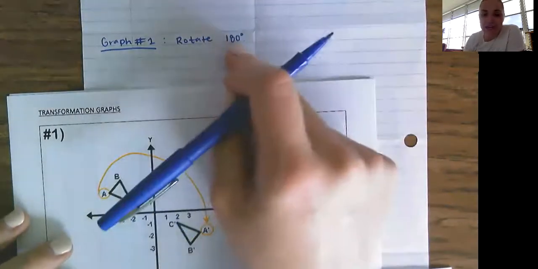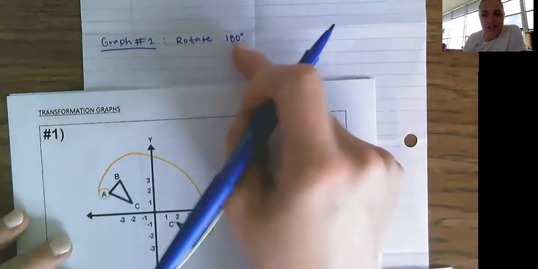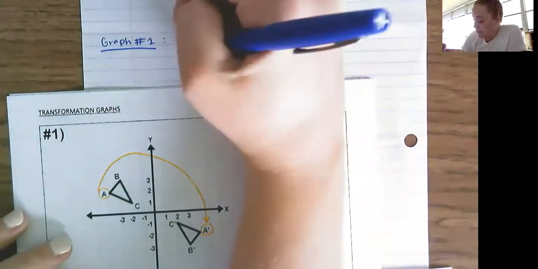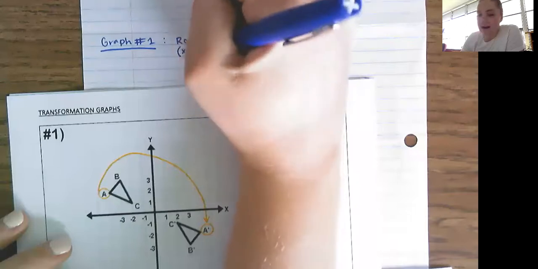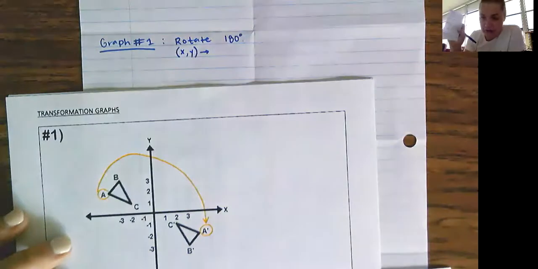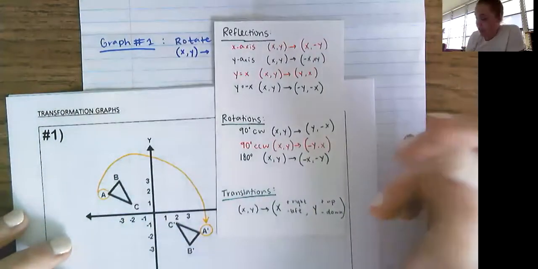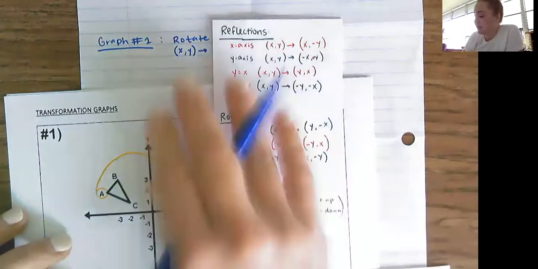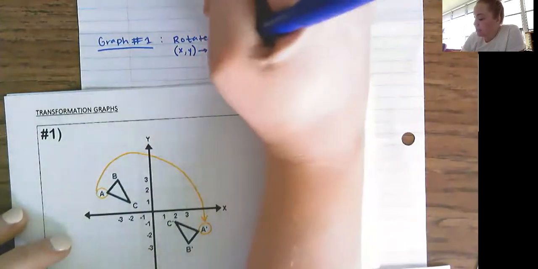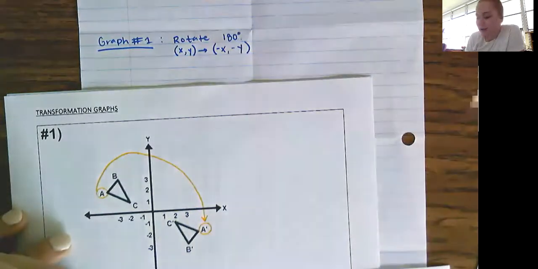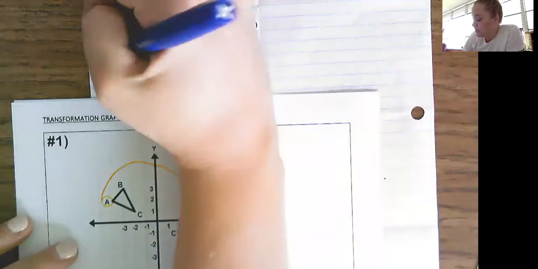Okay, so you wrote rotate 180 degrees. The other thing that I want you to do on these graph problems is write down what the mapping would be. So for rotating 180 degrees, it would start with our xy mapping. Then I'm gonna check back into my notes. I actually still have my note card handy. Excuse me, I've got the hiccups. So the 180-degree rotation is this green one here. xy maps to negative x, negative y. I want you to start getting so familiar with those mappings. All right, let's go on to graph 2.